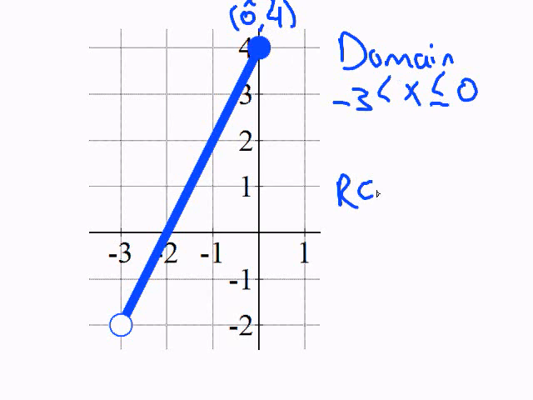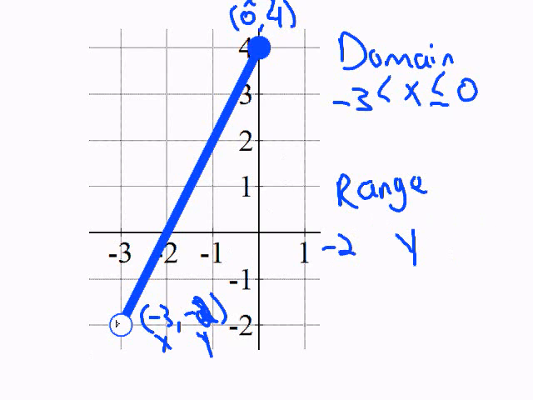Now for the range, our y values start at -2, because again, that point is -3, -2, x, y. So our y values right here are -2, the lowest value on the graph. And our tallest value, our upmost value, going to the top, the highest, is 4. So our y values are greater than -2, can't touch it because it's an open circle, and less than or equal to 4 since you can actually touch 4.